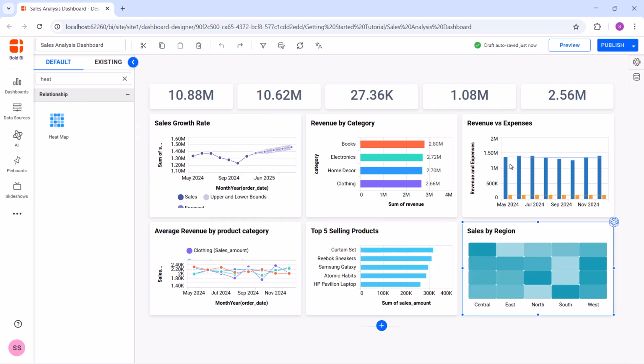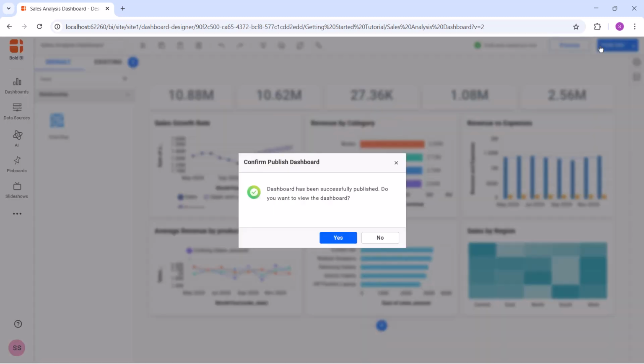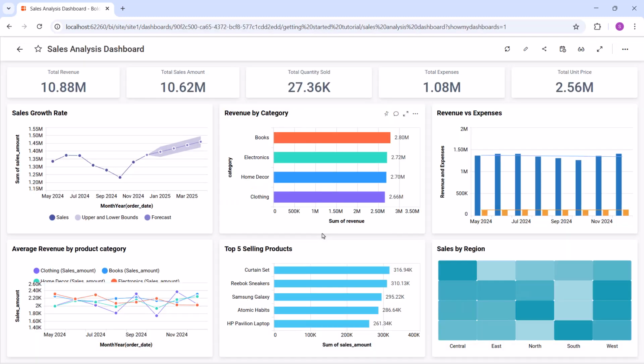After designing the dashboard, click the Preview button to view it. I publish the dashboard in the Dashboard Server application. Now I have successfully designed a sales analysis dashboard. The dashboard displays Alpha Electronics clients' sales data.